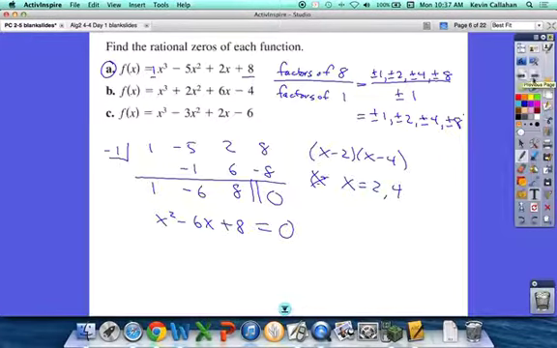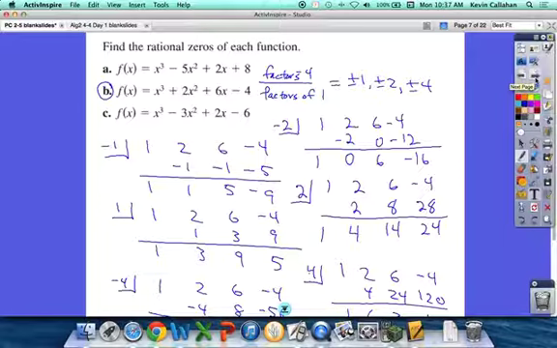Oh, sorry. Go back to this one. Let's try it. 1, 2, 6, negative 4. Negative 1, 1. Negative 1, 5. Negative 5, 9. Okay, try this one. Negative 2, 0, 0, 6. That one's right. 1, 1, 3, 3, 9, 5. That didn't work. 2, 4. 2, 4 is 8.